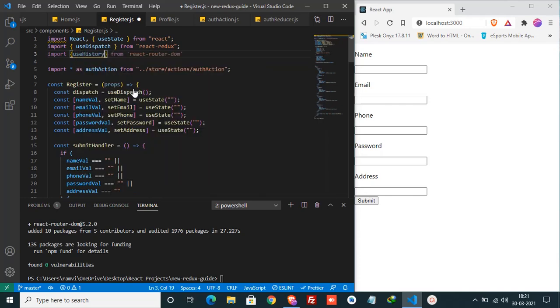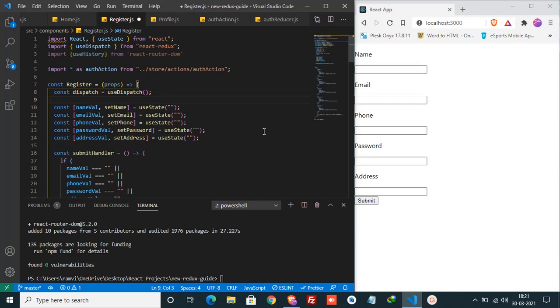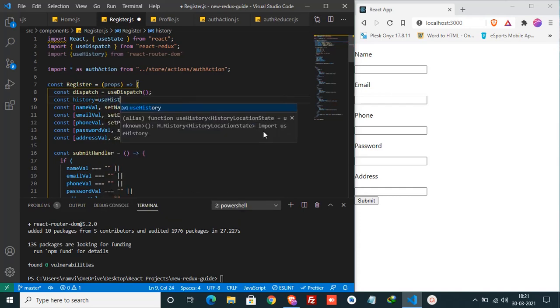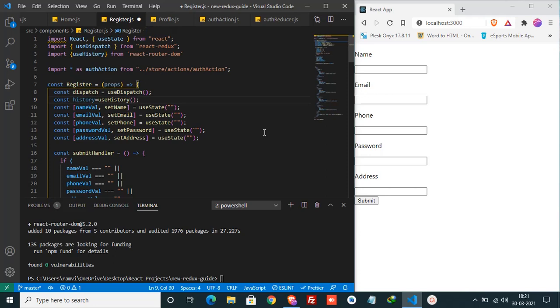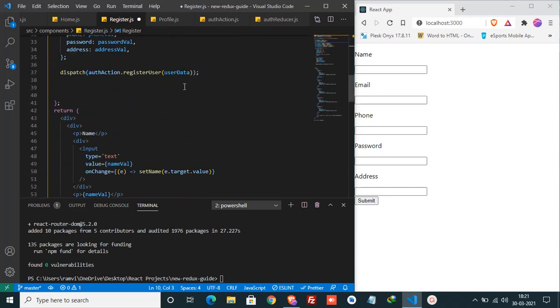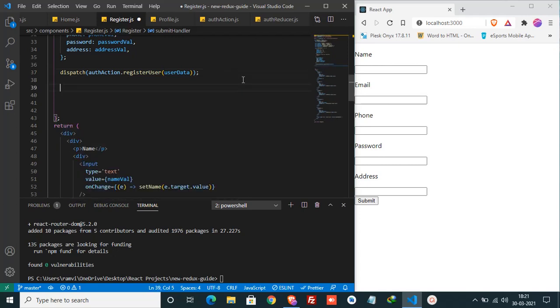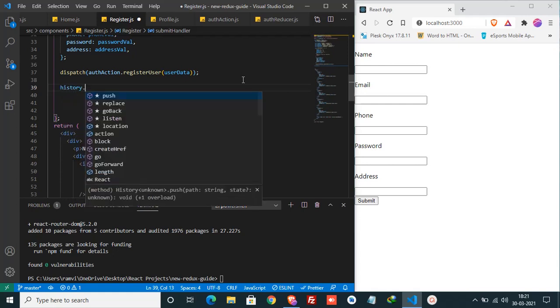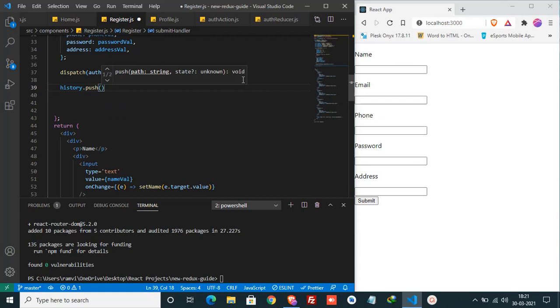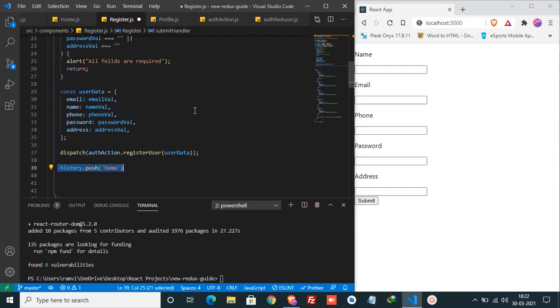In the same way, we are going to initialize it, const history equals useHistory. Now here we are going to use props.history.push, and we are going to push it to the home page. Once we are getting the data from the server, we are going to push it to the home page.